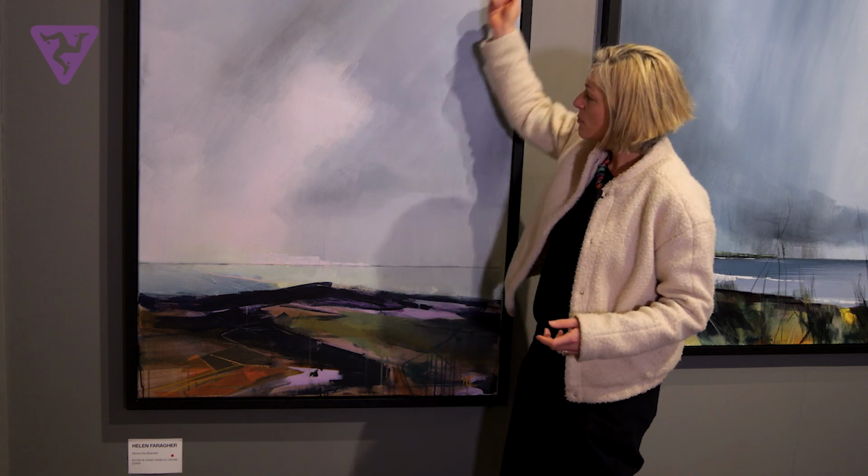You can see these big brush strokes that she's using up here. She leaves that there for you. She's an honest painter. She's telling you what she feels, what she sees, and it's all in this painting for you. It's wonderful and generous of an artist to leave their brush strokes, I think, on the surface.